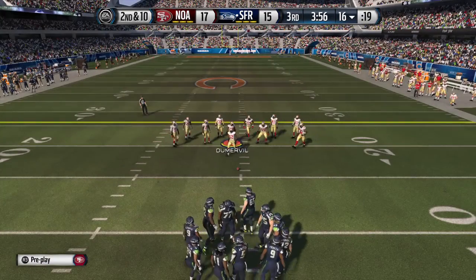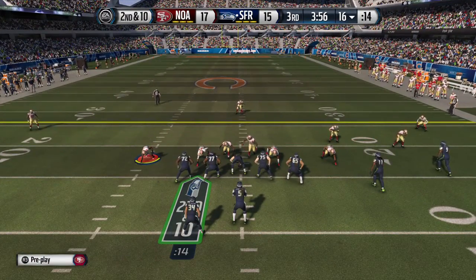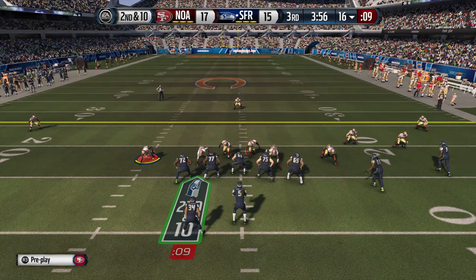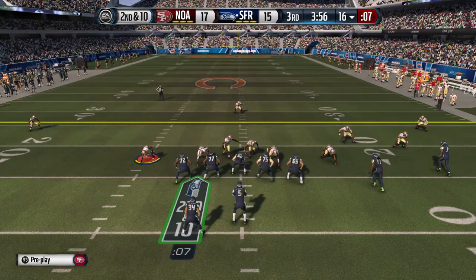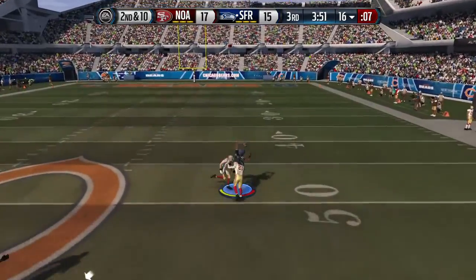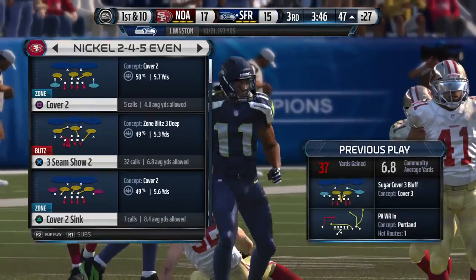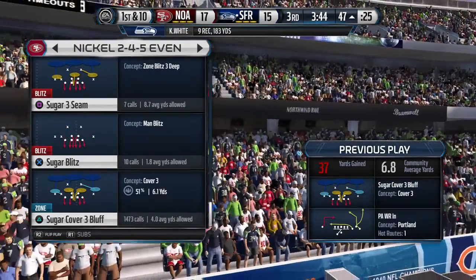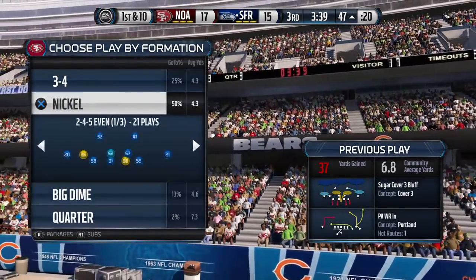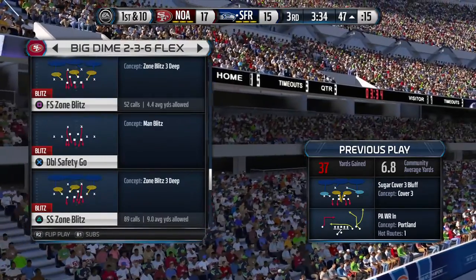Coming up, second down. He'll keep it on the play fake. Looking long. Hauls it in. What a call and what a catch. Well, I think we all know the situation here. It's a close game in the second half, and you're losing, but you pick up a first down. Oh, my gosh. That opens up many more possibilities, what you can do on the offensive side. Good job by the offense.